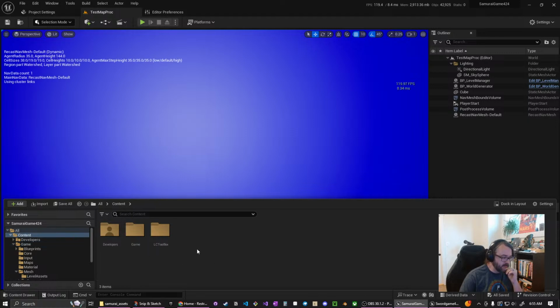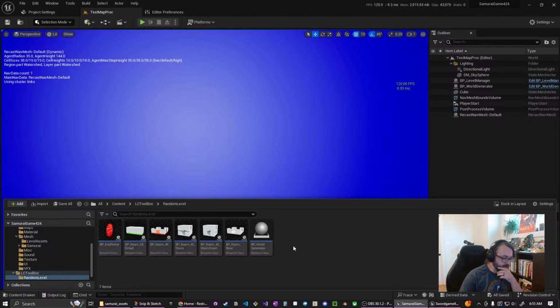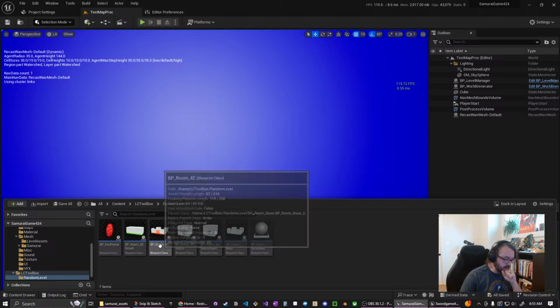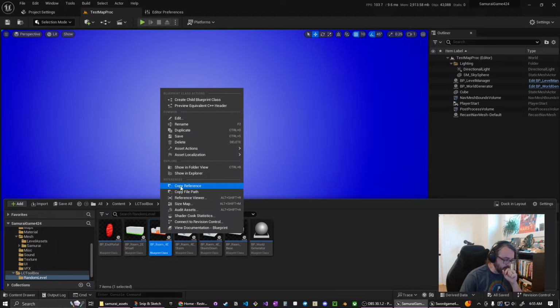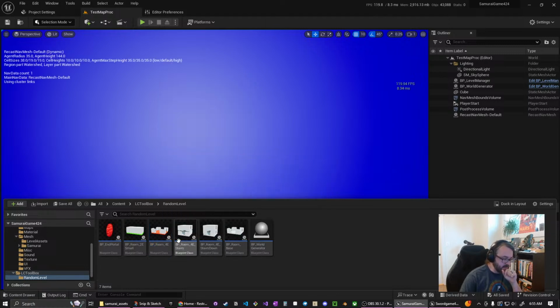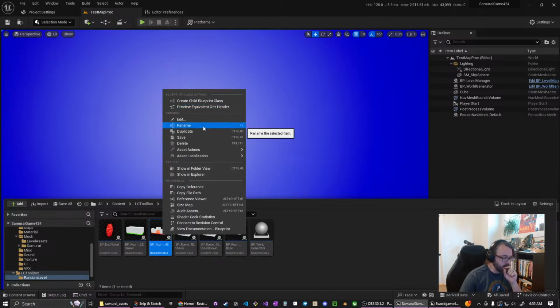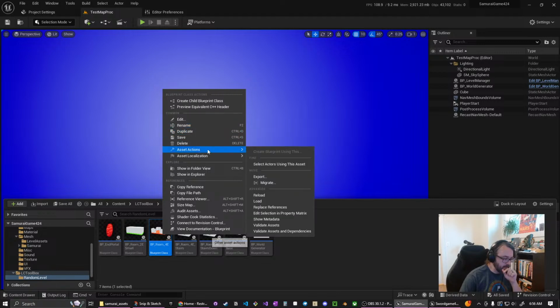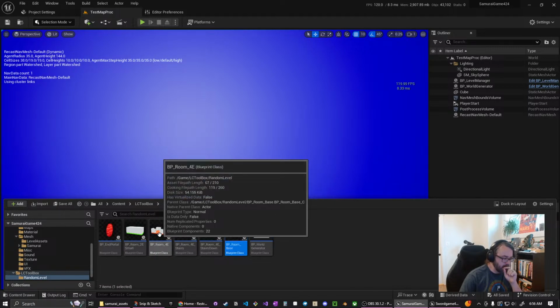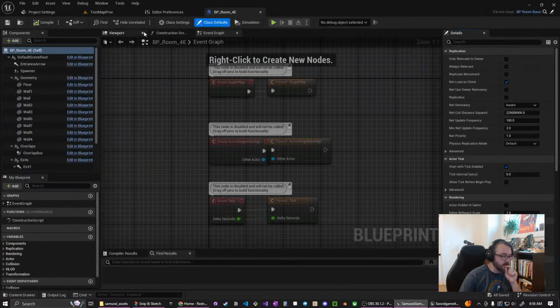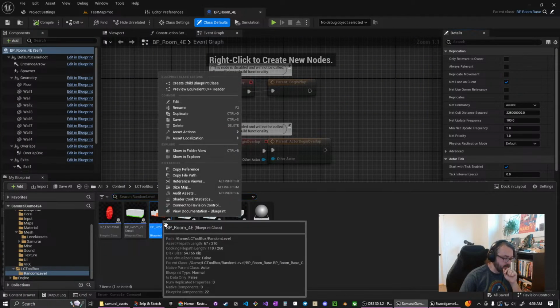Okay, so we're going to go into our toolbox, into our random level generator. I wonder if I can base it off of this room. The one problem is my base room has these walls, which we don't really need for this game. I know, we'll duplicate off of this.